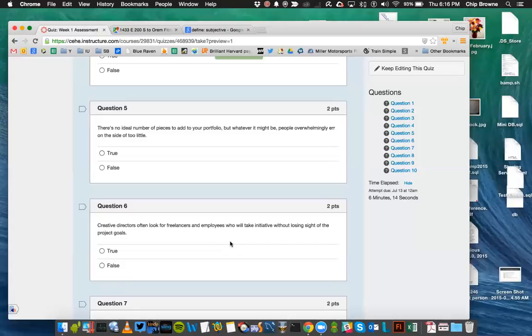When you look at portfolios, is your first impression mainly, wow, there's not much here to look at? And is it true that there is no ideal number of pieces to add to your portfolio? That may be true or that may be false.